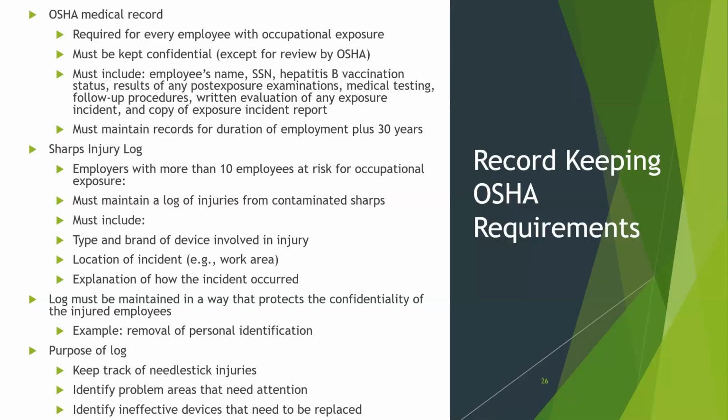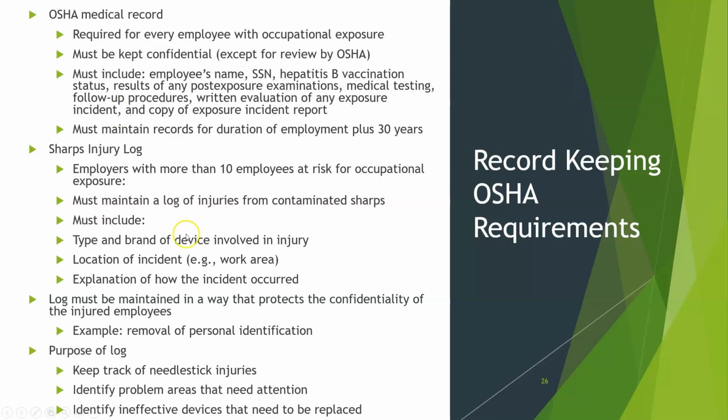In addition to other requirements within documentation, you must maintain that medical record for every individual with an occupational exposure. This is obviously confidential, but includes the exposures with that, as well as their vaccination status for things like hepatitis B. We'll see hepatitis B vaccination is required to be given as part of these exposure plans.